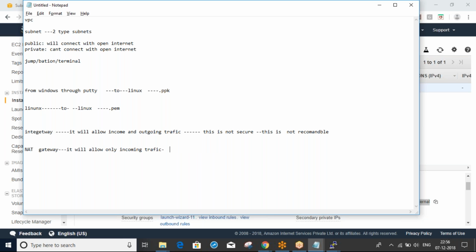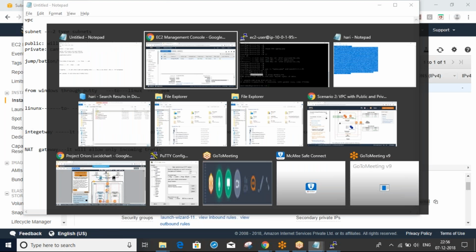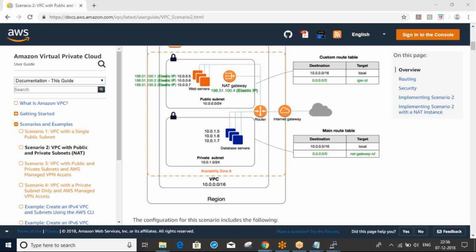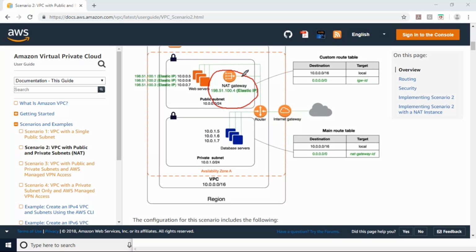Narendra, Sandeep, any questions here? No. We will deploy the NAT gateway in the public subnet with an elastic IP, and this NAT gateway should be part of the private subnet route table.